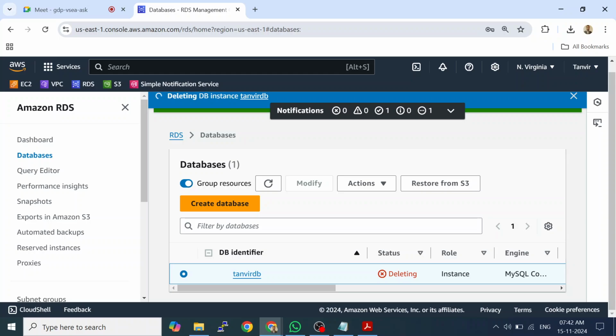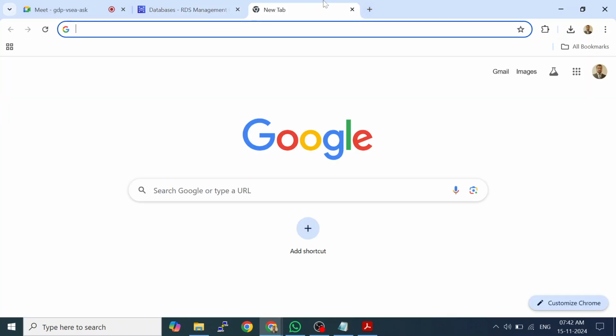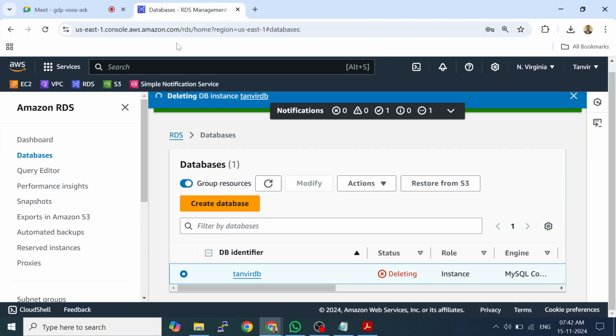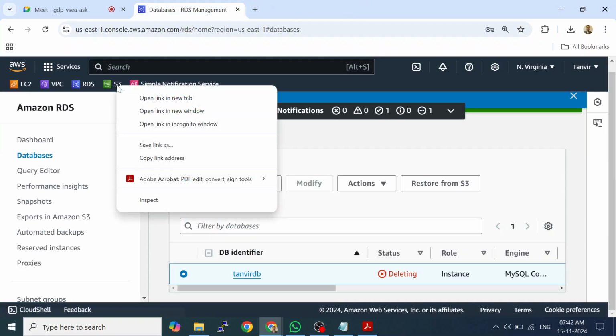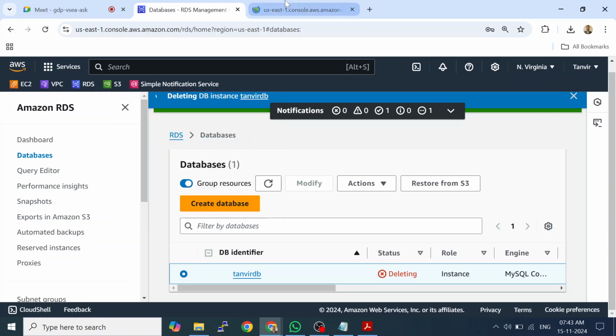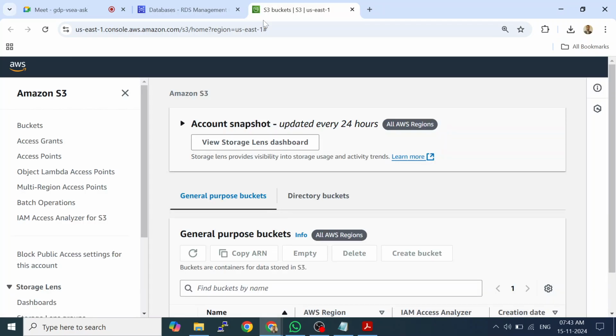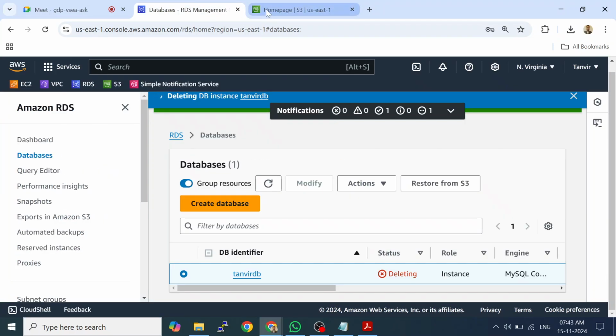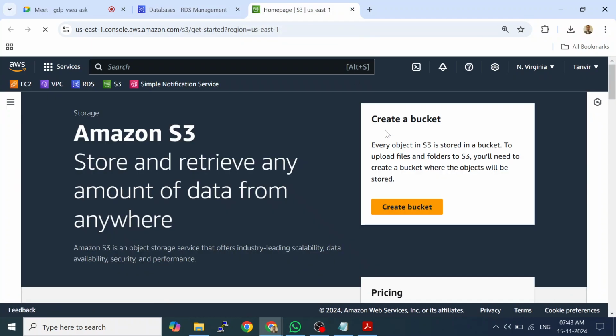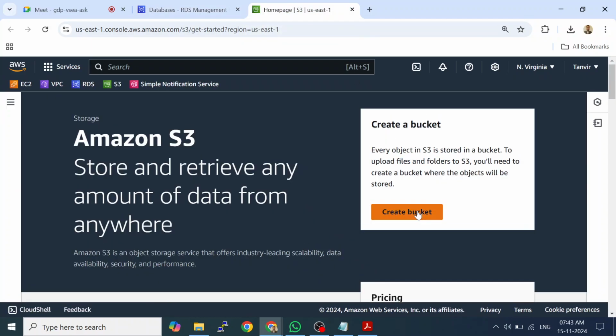Okay. So meanwhile, we can move to CloudFront. So how can we configure CloudFront? Okay. So let us host one website in an S3 bucket first. Create bucket.